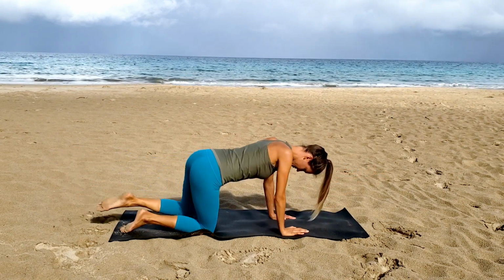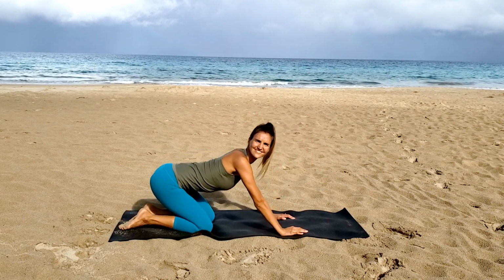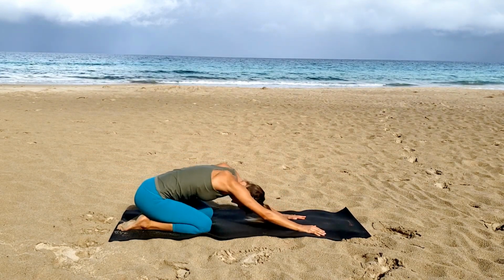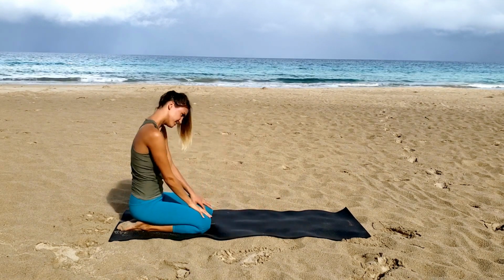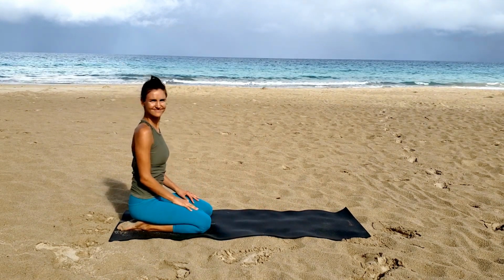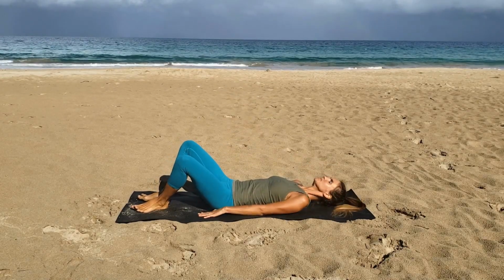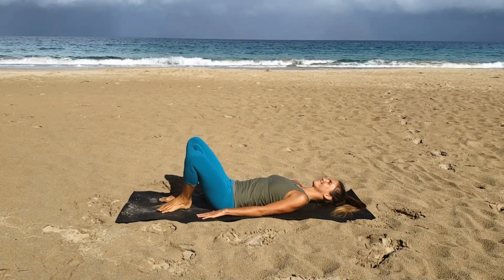Carefully lower the arm and leg and shift your seat back. Take a quick stretch, reach forward with your fingertips, take a deep inhale, and as you exhale, carefully press yourself up. Turn yourself around and lie on your back. Bring your feet in closer to your seat, take the heels together and toes apart.